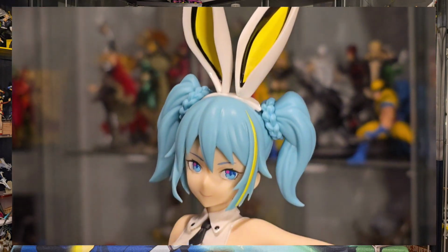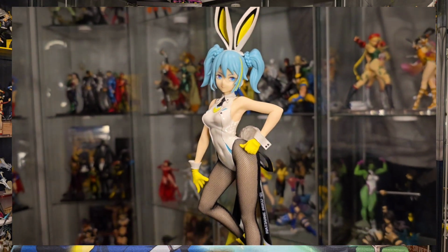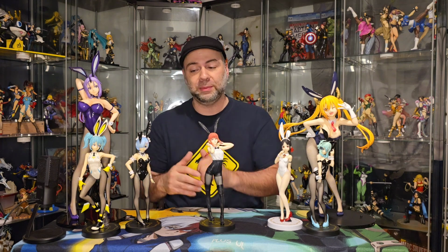This one, I think, is now on version 3. I think there's 3 color variants for this one as well. I believe there's a pink one and a black one now. So this is their 3rd color variant. This was the original color variant. So now there's a pink one and there's a black suit coming as well. So you can kind of pick and choose which color suit you want.